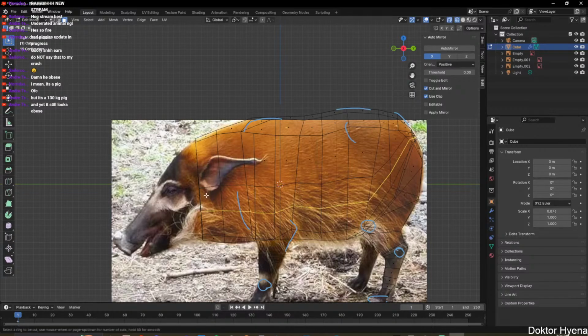Actually, let's add another one, and that'll help with making the body round later too.